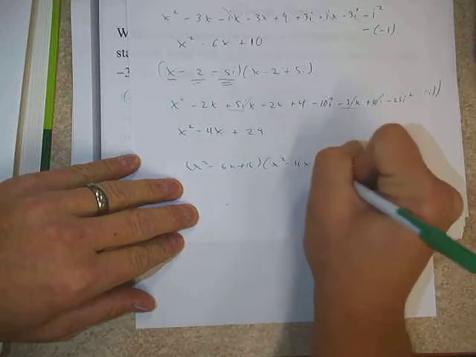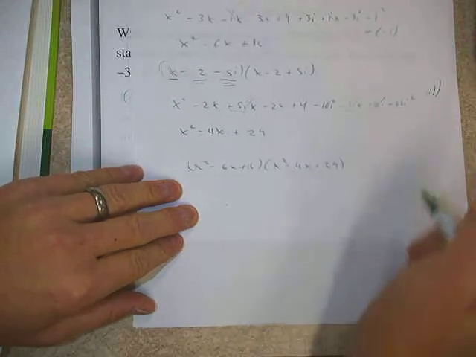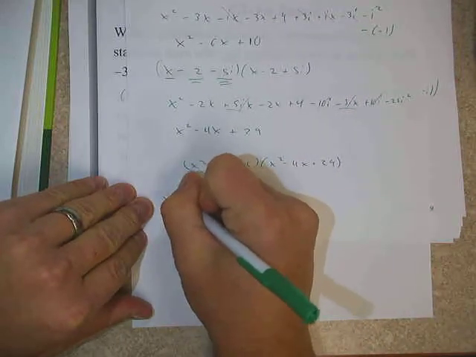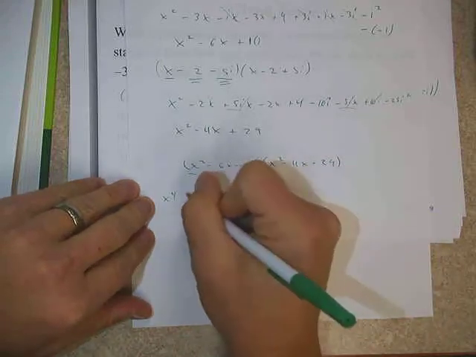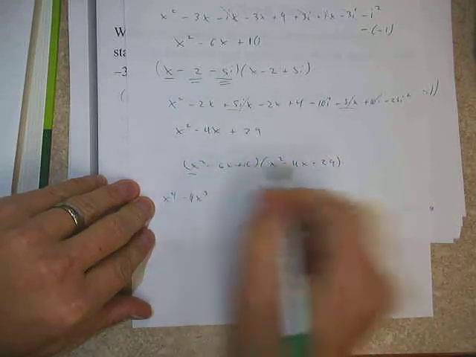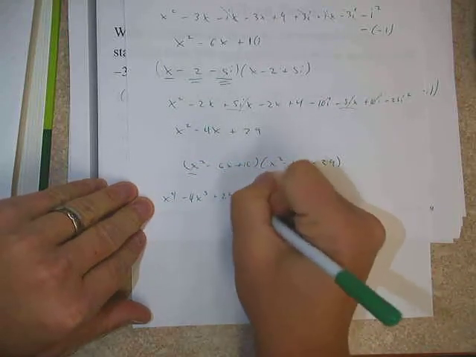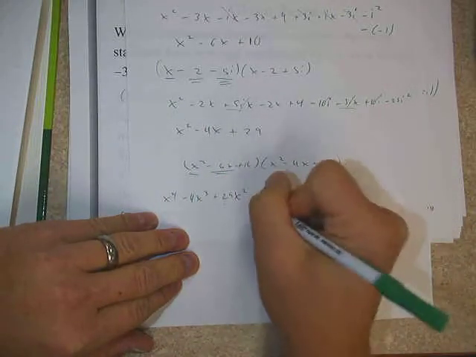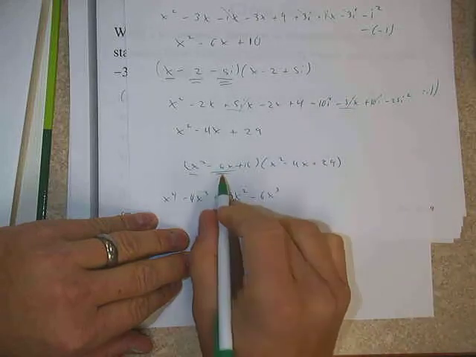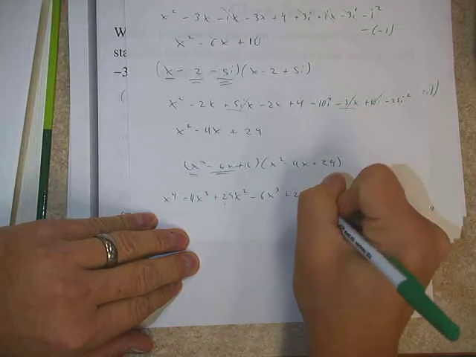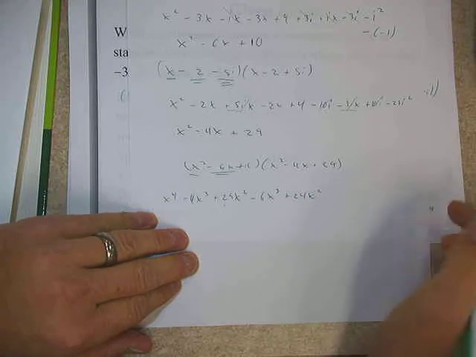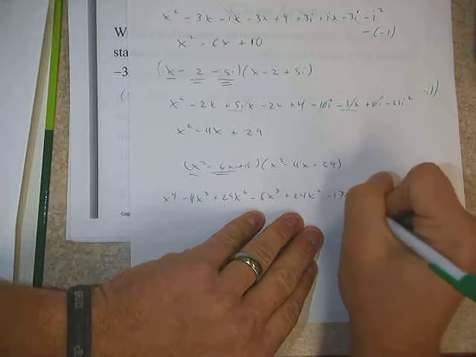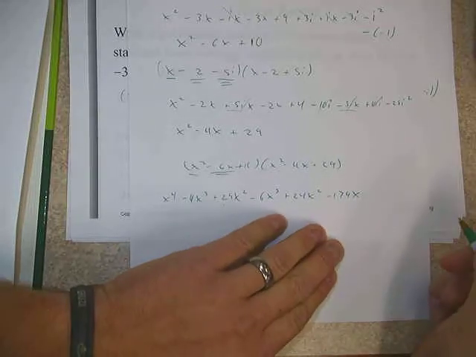Alright, so almost there. So now the best case scenario is to do these two next to each other. Remember, these would be the two quadratics that we made from the linear factors that we had. So if we had x squared minus 6x plus 10, and then x squared minus 4x plus 29. Okay, let's go ahead and see what we get here. So x squared times x squared, x to the 4th. X squared times negative 4x would be minus 4x cubed. X squared times 29 would be 29x squared.